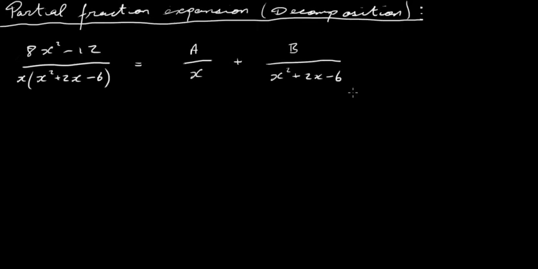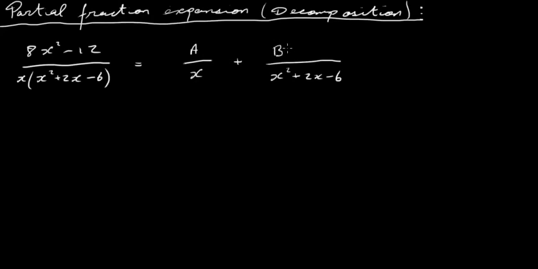Now the problem with this is, when you look at this term first, you have an x to the power of 1 on the bottom and an x to the power of 0 on the top, so that's fine. The power of x on the top is 1 less than the power on the bottom, so we've accounted for all possibilities. Here we have an x to the power of 2 on the bottom and x to the power of 0 on the top, but this numerator could have an x to the power of 1. It could have a degree of 1, in other words.